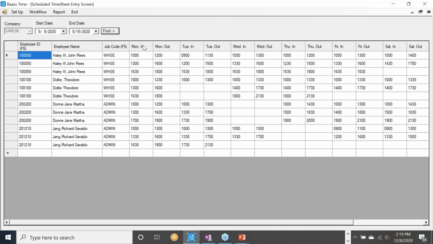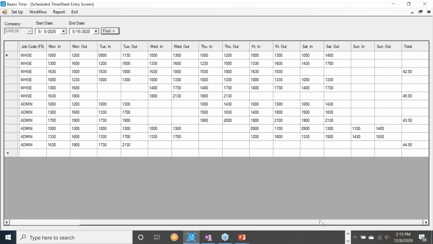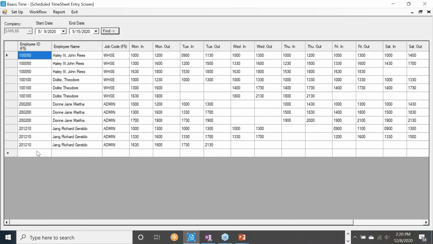And what I have here is time in, time out, time in, time out, and I'm able to define my week, working week. In this case, I have Monday through to Sunday. As I can see that there was some scheduled time on Sunday as well. And I'm able to define my work schedule, and I have brought in my scheduled time. I'm also able to, if I had the permission to, as a manager override any of the schedule or delete, or I'm just going to go ahead and press F5 here.